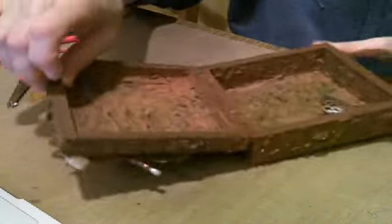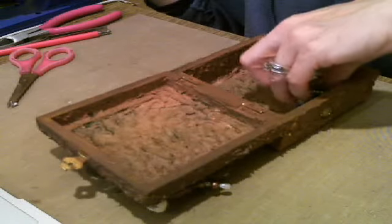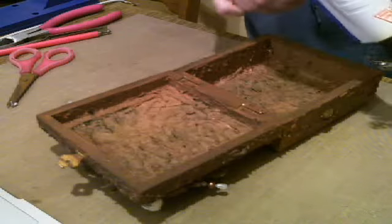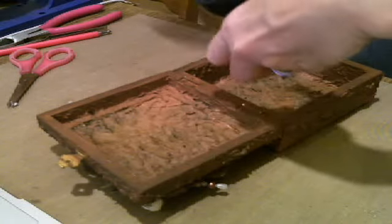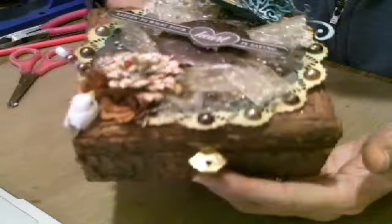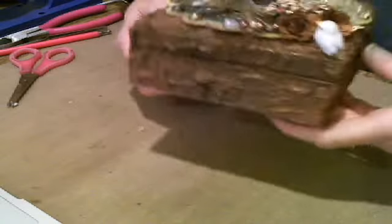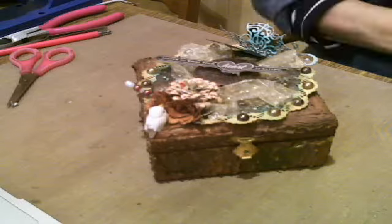The butterfly? Yeah, I've never really put one of those inside yet, so we'll go with the butterfly. And then this box is done, except for the little area I have to do in the back there. Okay, so here's the box, the molding paste. I just have to do that part by the hinges, but I wanted to be able to decorate for you tonight. Excuse my arm there, something on the table.